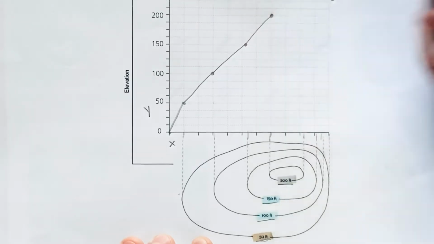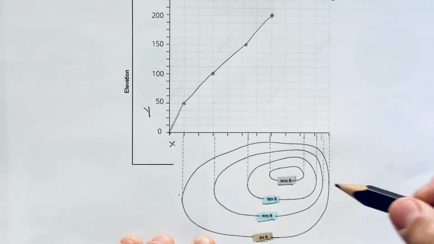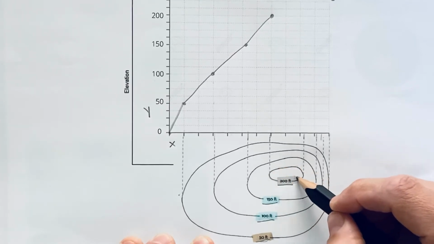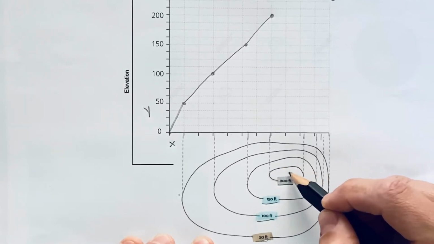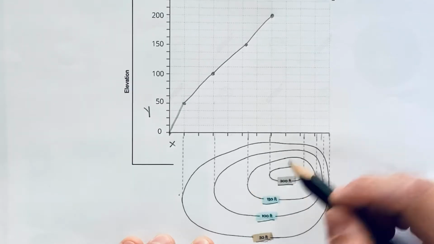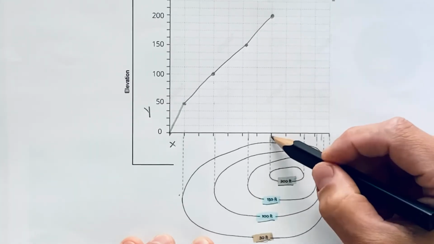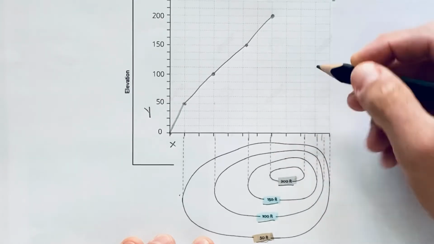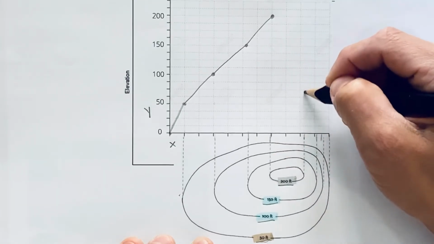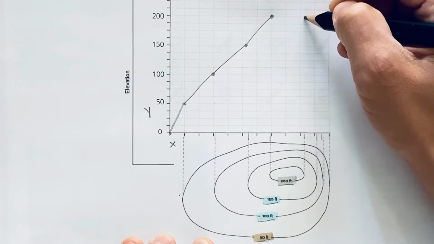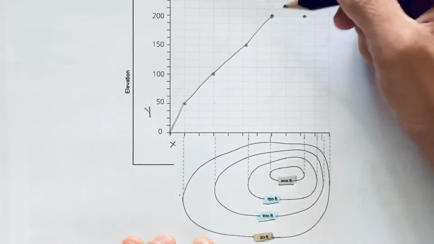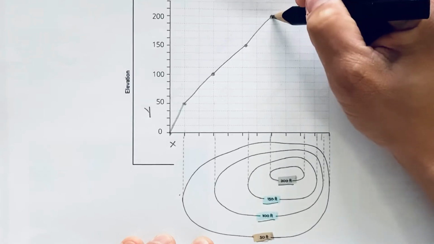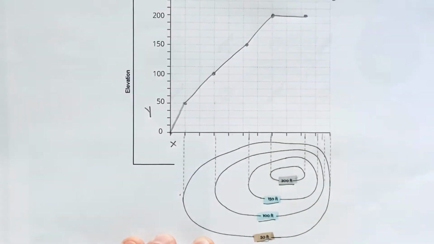Connect. All right, so now the contour line we talked about the other day, if this is a contour line, this is saying that everything on this area is more or less flat. So now we're going to have a flat line from here to here. So we take this, we're going to go up to 200, which is right here. And now we're going to go here, and a flat line across.